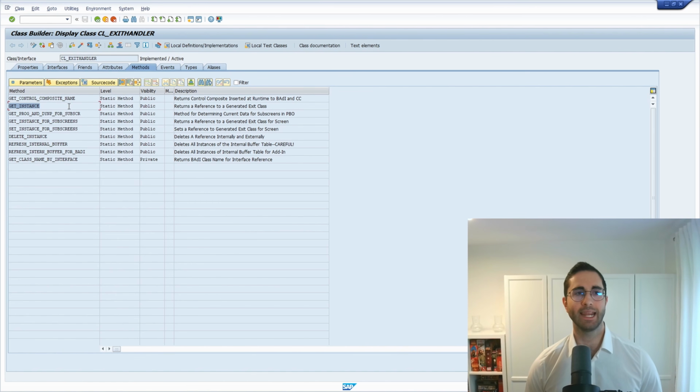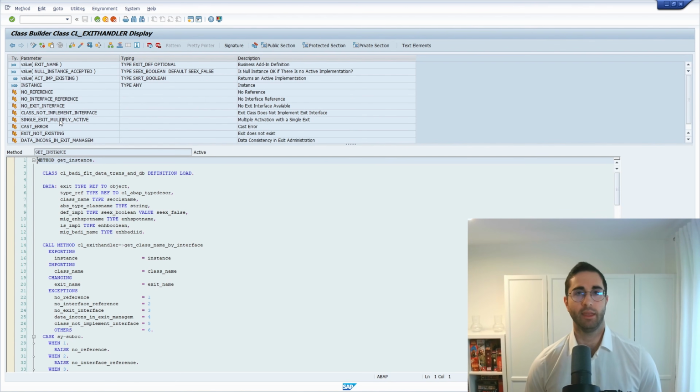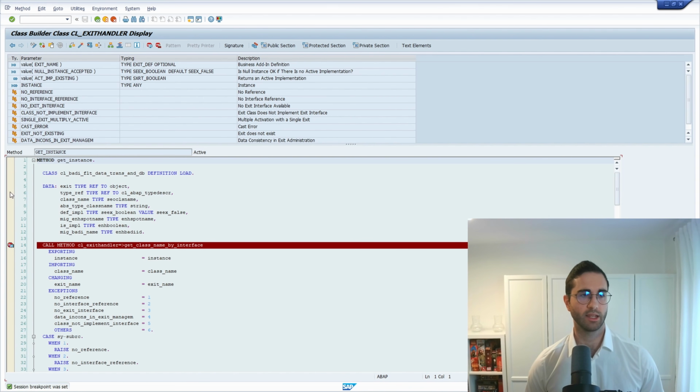And here is a method being called get_instance. Every time a BAdI implementation could be executed and checked, it's getting the instance of a BAdI. And right now in line 14 we have to set a breakpoint, so either click on this set/delete session breakpoint button, or hit the Ctrl+Shift+F12 key combination, or click on this yellow bar left next to line 14.